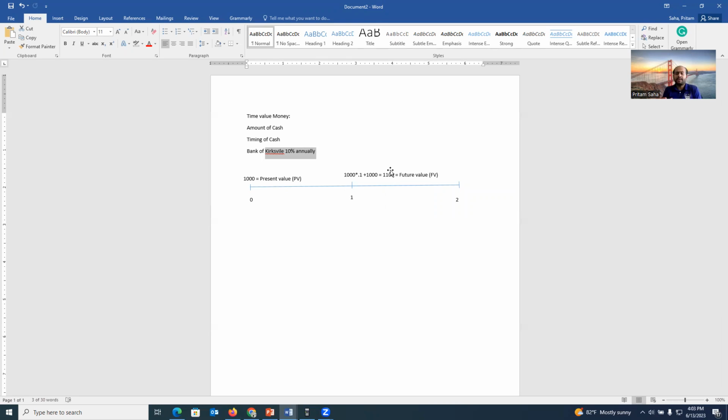So this is the big picture, and this is what you're going to do throughout chapter 5. You want to know how we can convert some cash flows in a future date? How can we convert some cash flows in a current date, like today? And what is the appropriate rate we should use to convert or exchange these cash flows in different time periods? So this is time value of money. This is what you're going to learn throughout chapter 5. Let's go back to the slide.